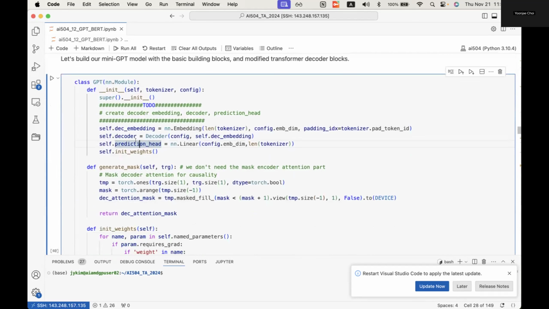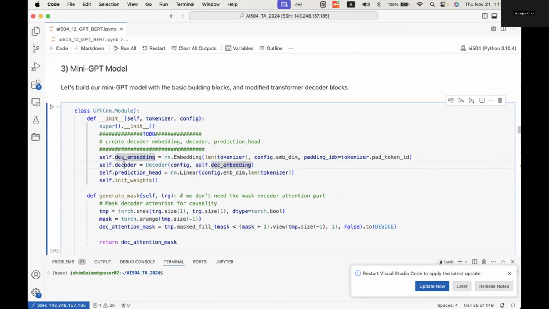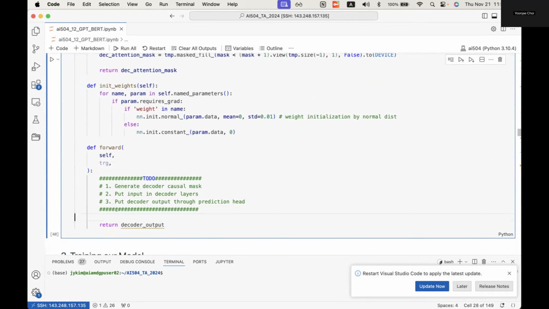And then we define the prediction head. So after we get the output of the decoder, we would have to put it through a linear head of size tokenizer so that it predicts the next token. So after we defined our decoder and prediction head, now we will go on to the forward function.